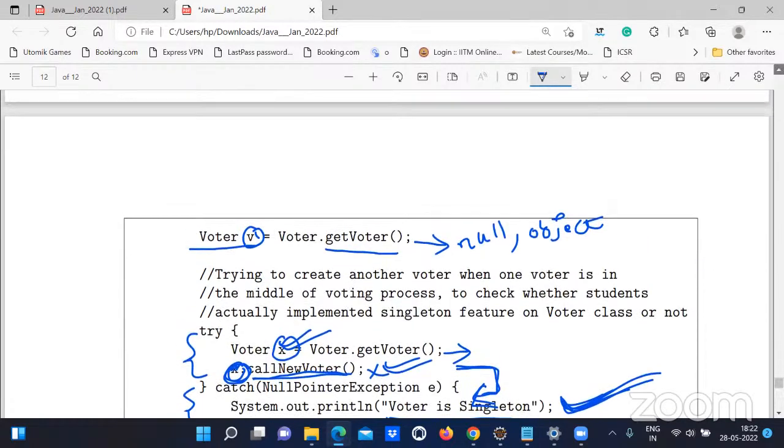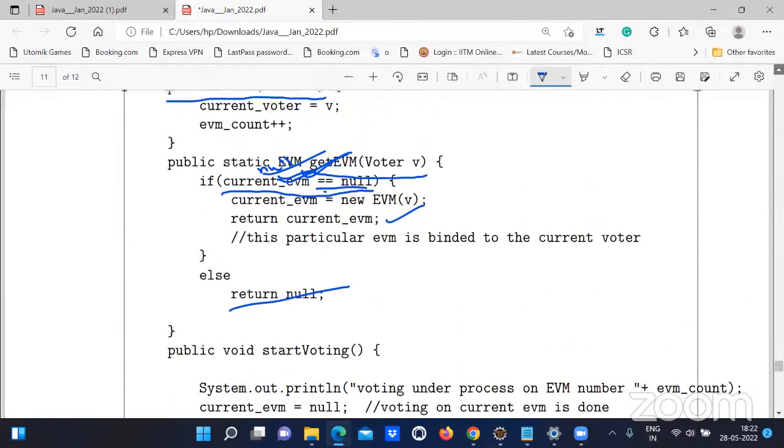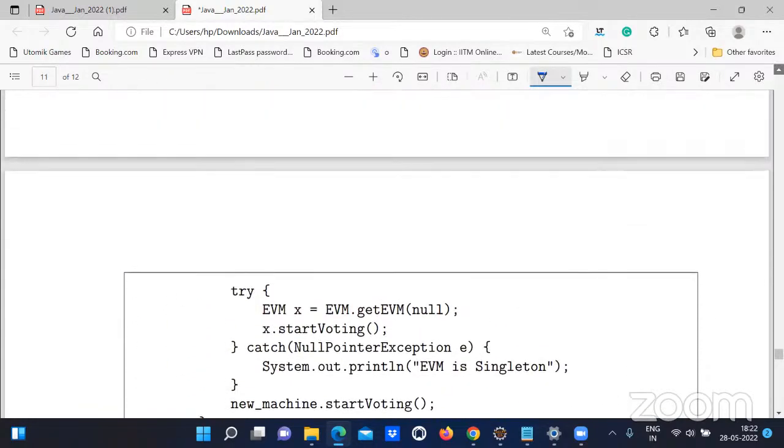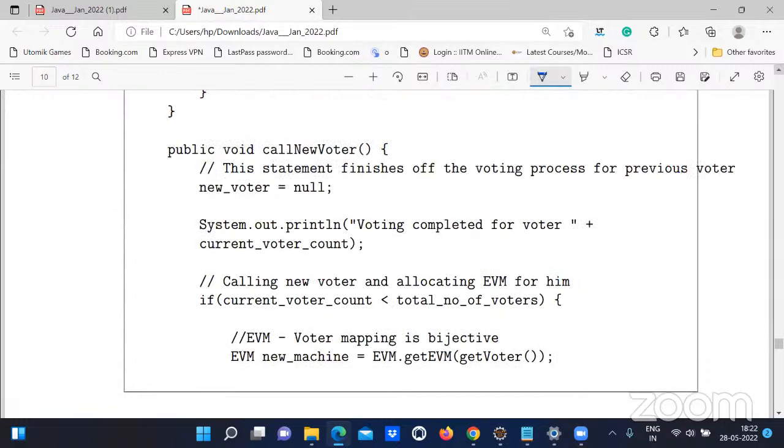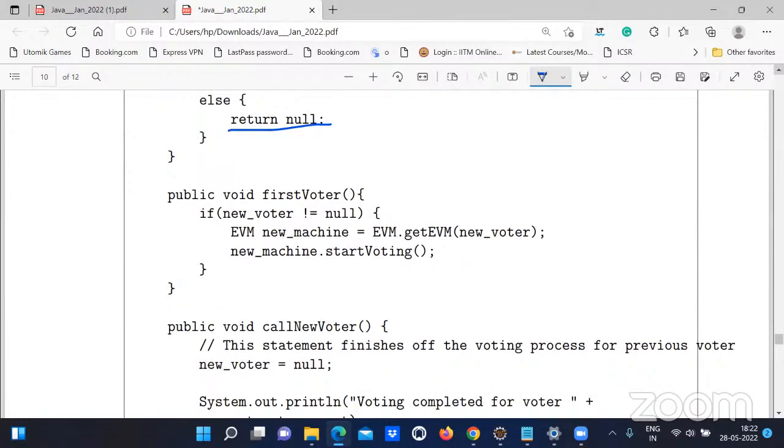Now we should go to the Voter class. Where is it? Here it is, firstOrder. It is going to check: new voter not equal to null means the voter object is ready.